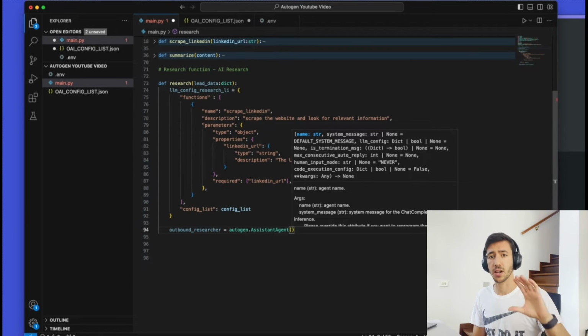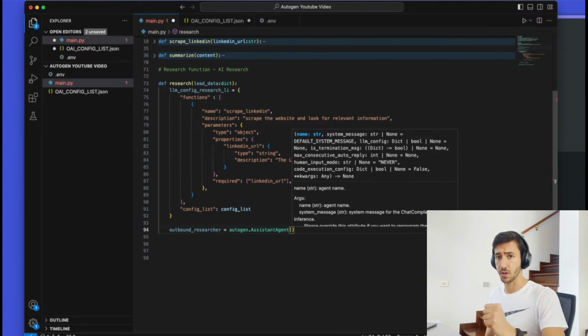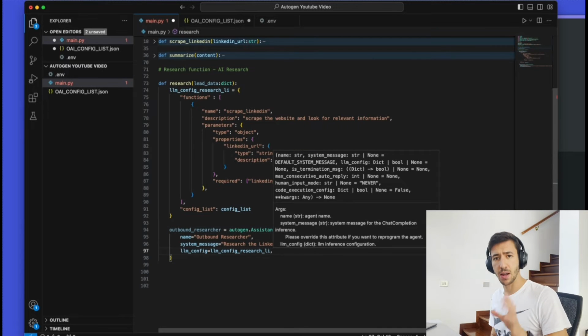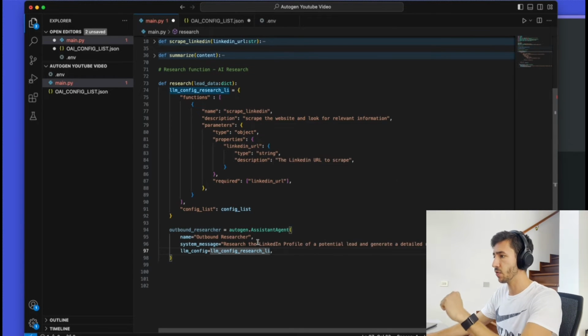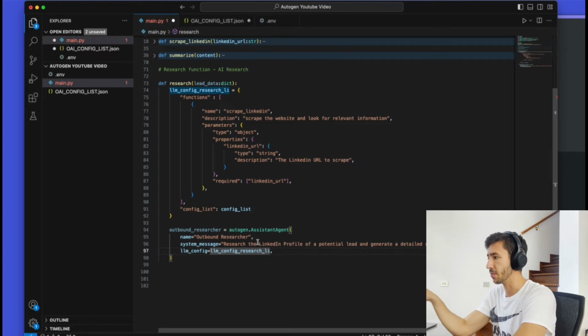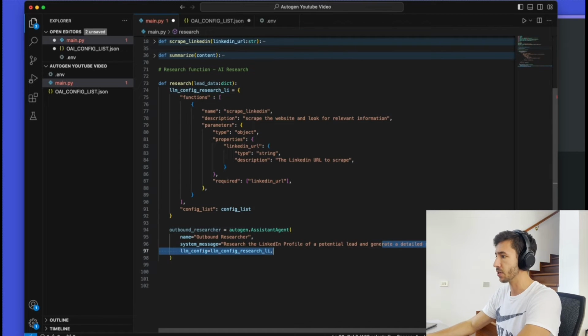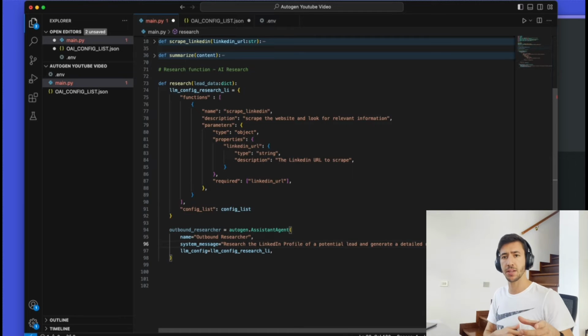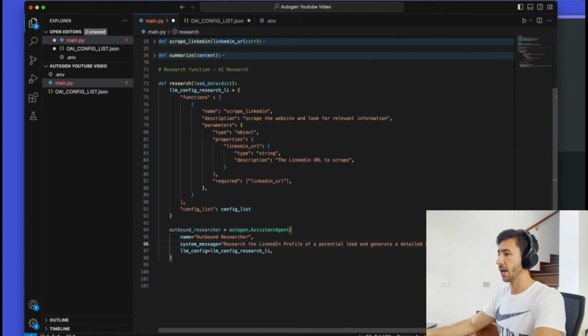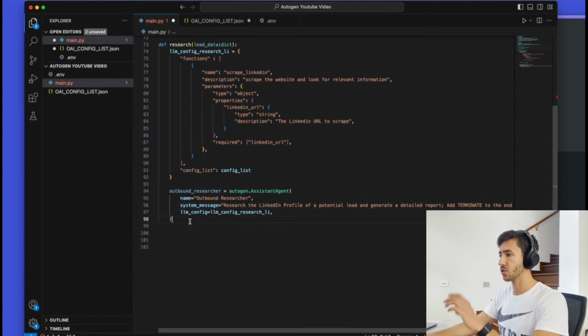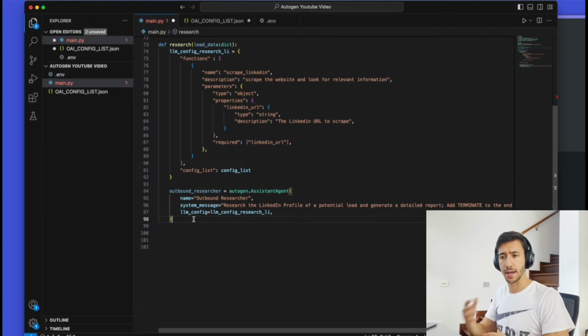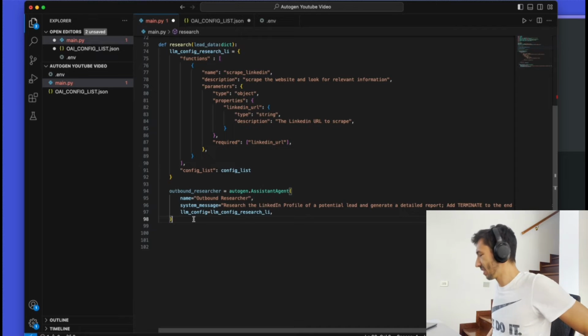User proxy agents are the ones that require our personal input. The system message that we will use is all related to searching the LinkedIn profile and generating a response from the report. And what we do over here is we add terminate to the end, so that in that way we can actually stop the flow and let it work in an effective way.